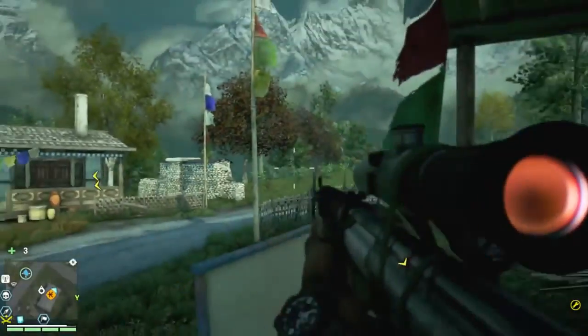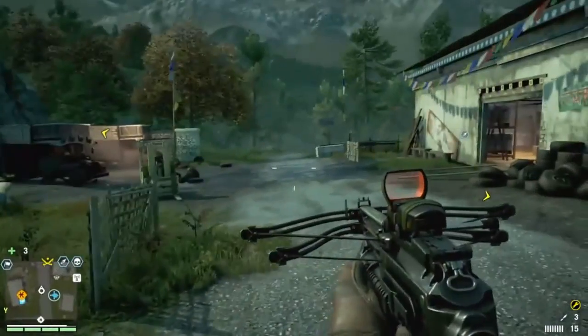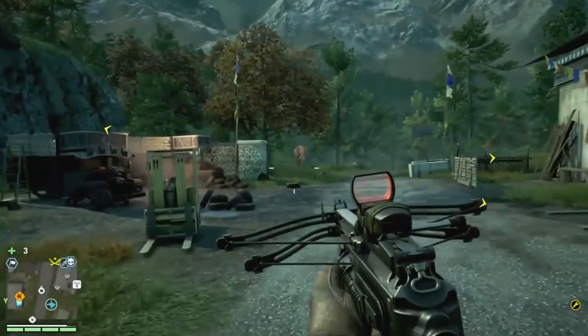Look at that beef. Look at that. Hold my breath. Bang. It's going to kick ass. Let's look at it. Auto crossbow. Ooh. This looks good. I like it. Oh, it's an elephant over there.